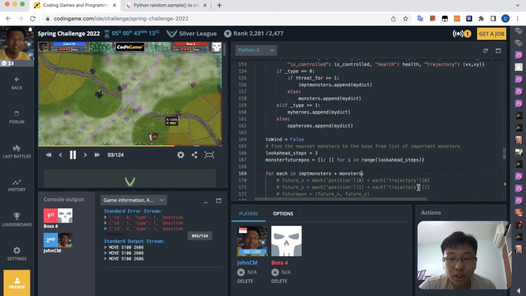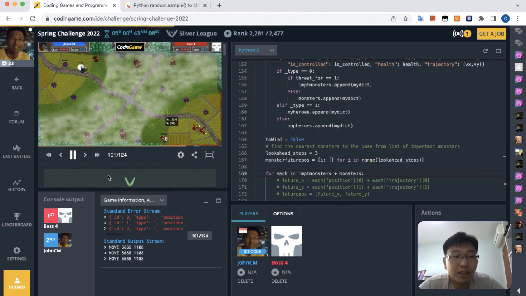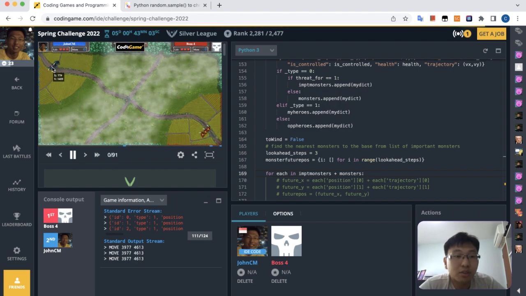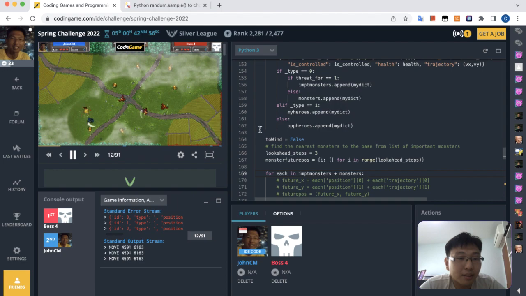Okay, just check this. I'm not too sure whether this actually is better than my naive code of just going to the nearest monster. I definitely need to implement a monster defense check to make sure that it can work. But now at least it's surviving for like 100 time steps. Not too bad.